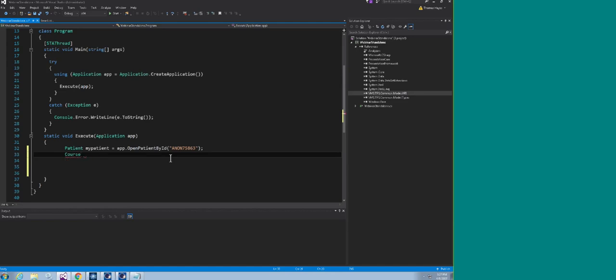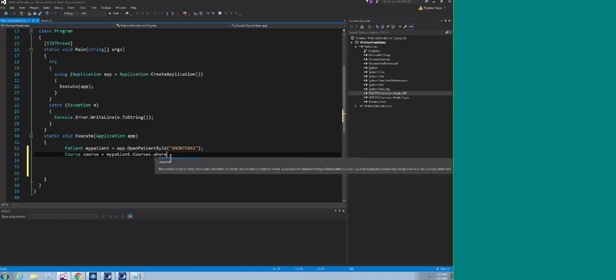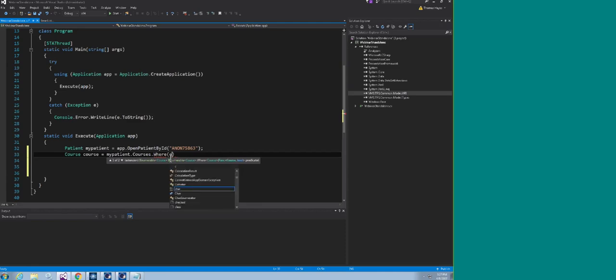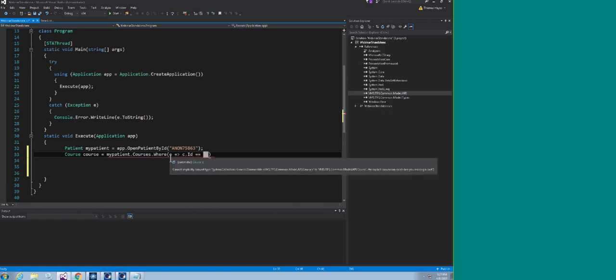So I'm going to open up a course. And then my variable for this project is just going to be called course. And it's an element of my patient. And I'm going to look at the courses that it has. Well, in lots of patients, there's multiple courses. So I'm going to write a little statement here that you can just copy down. Don't worry about knowing exactly what it means. But basically what it's going to do is it's going to look through the courses, and when it finds something that matches what I'm going to give it, it is going to stop and return that into our project.